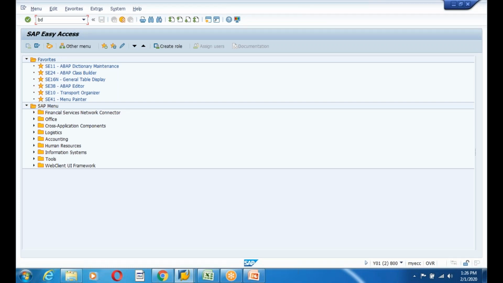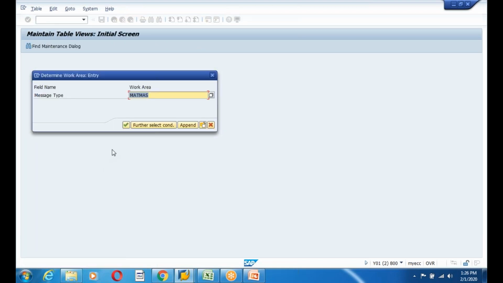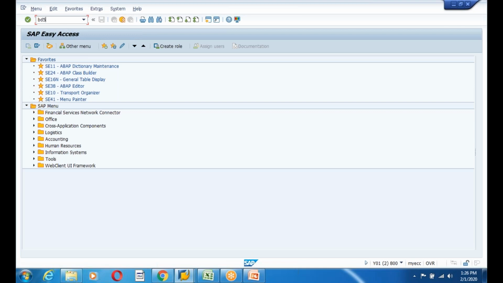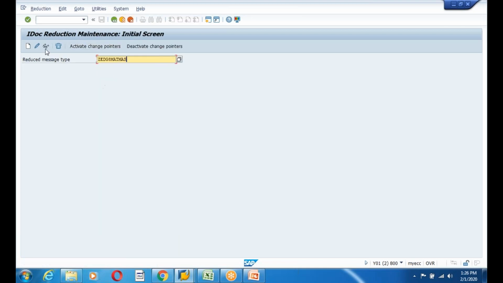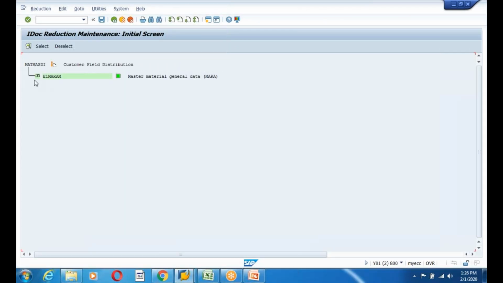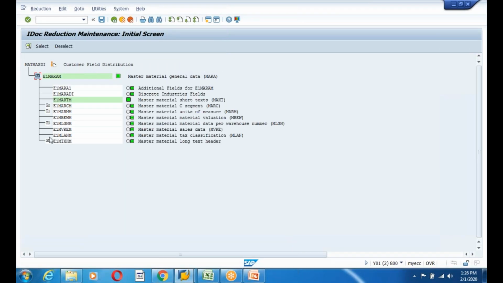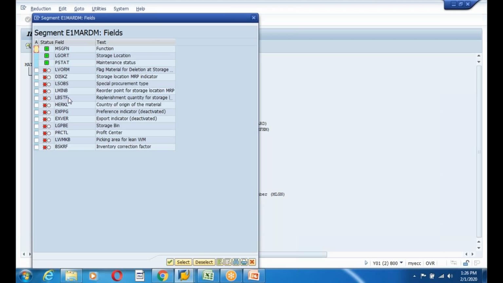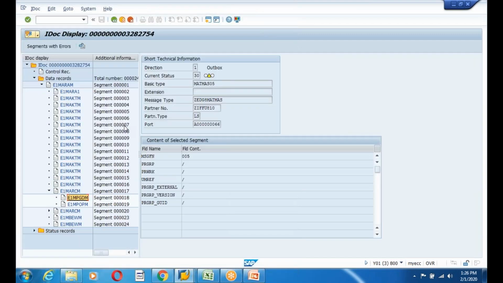So BD56 and BD53 are for reduced IDOC types. BD53 and reduce the data type, this and change, and MARC, and select it, but I don't want that. So how many fields are coming in MARC?